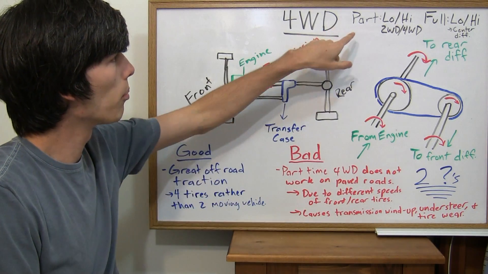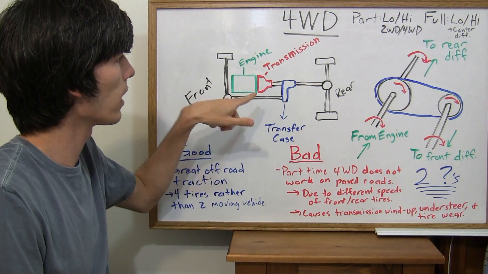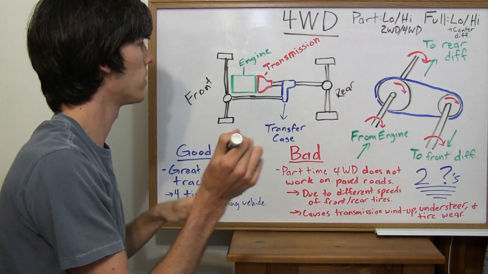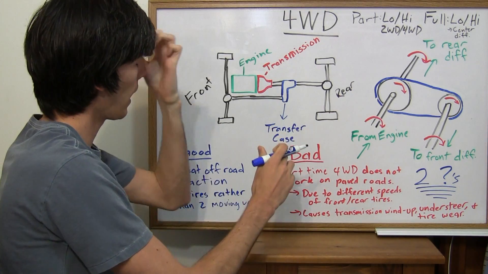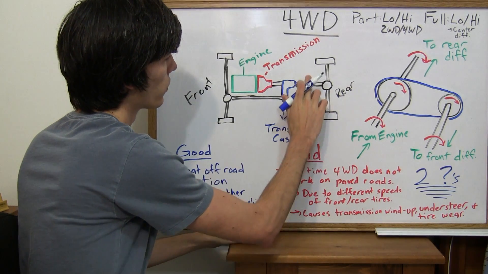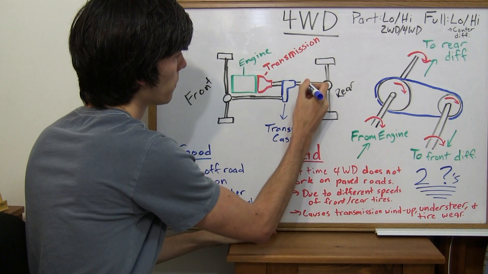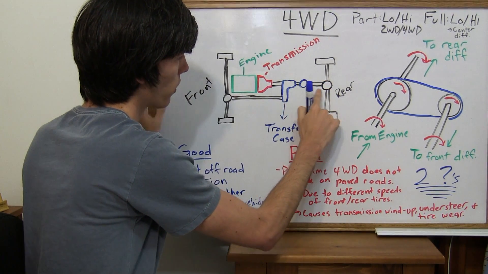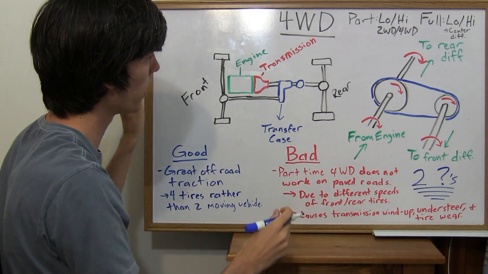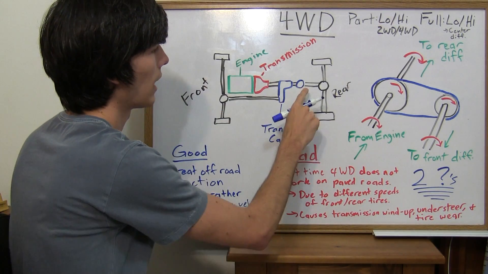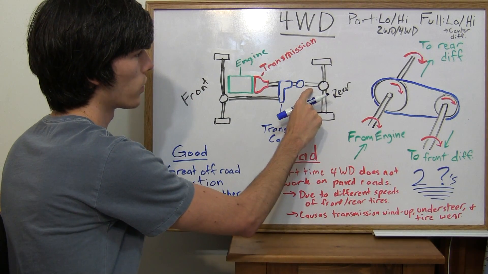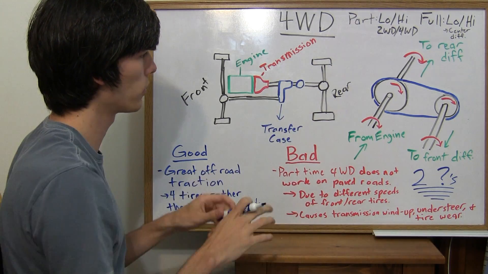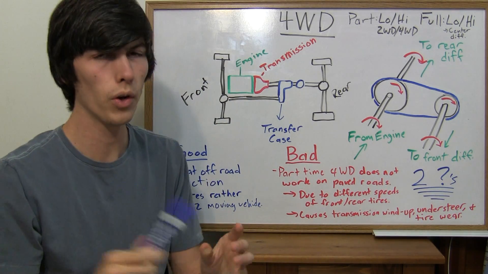What's the difference between part and full? How would this diagram change? Well, one basic thing that we would definitely change is we'd have to add a differential in here. Now you're thinking, why would there have to be another differential if there's one right there? The reason is we're trying to allow this rotating shaft right here to rotate at a different speed than this rotating shaft right here.